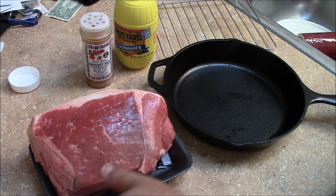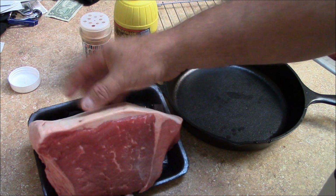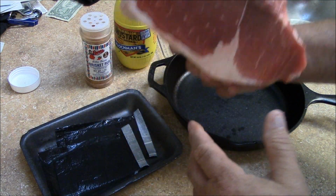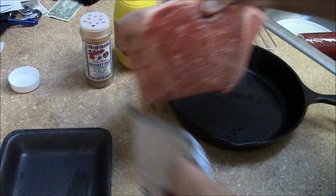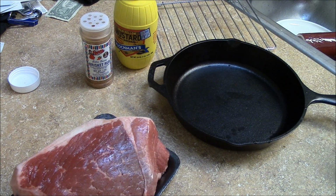I got almost a 4 pound bottom round roast. I'm gonna reverse sear it, and I'm not gonna overcook it this time. How about that? Nothing fancy, just gonna slow smoke it. Hopefully it'll make it good and tender and tasty.